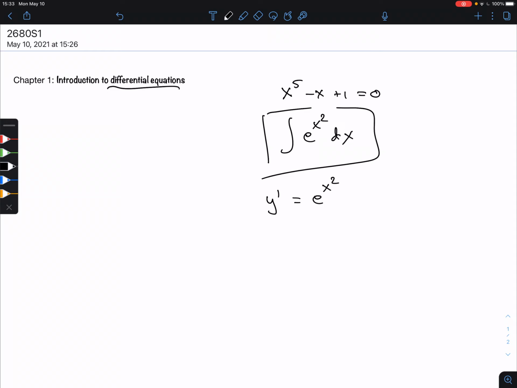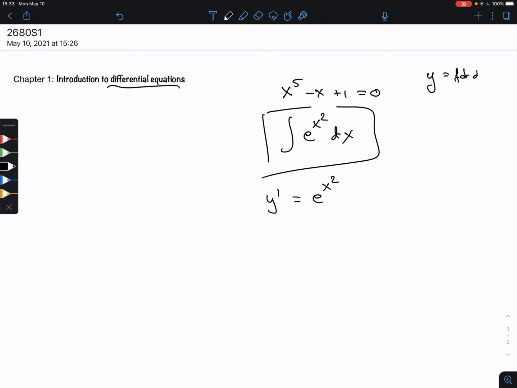And so the idea here is that y is the dependent variable, as we normally call it in pre-calculus, but for us it will be a function of x. So it is a particular expression in terms of x. But when I say expression, I have to put this between quotes, because as I said, this guy is an antiderivative of e^(x^2), so it exists.